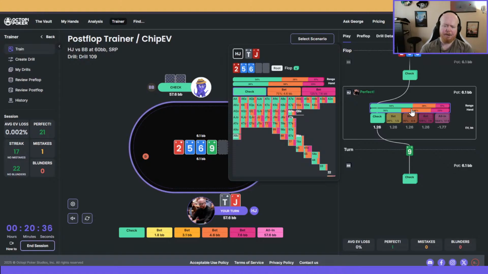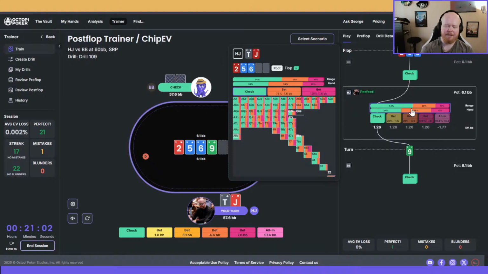But for now, I think it's enough just to recognize that we do have a strategy here where we're betting reasonably big. And interestingly, quite a few of the offsuit Broadway hands that are pretty weak here are actually more inclined to bet at a fairly high rate. Jack 10, Queen Jack, Queen 10, King Jack, King 10, King Queen.